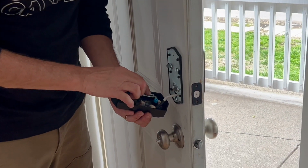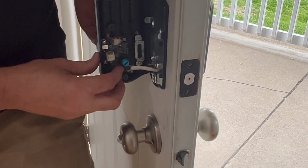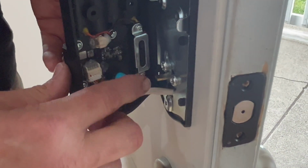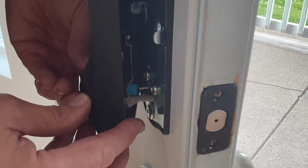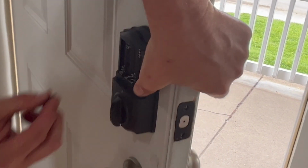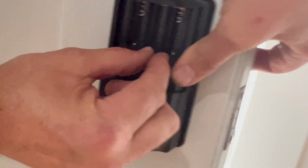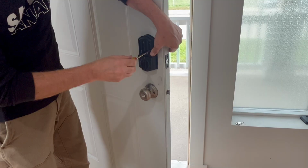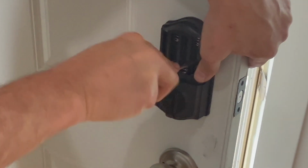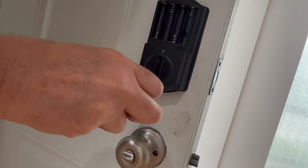Okay, now we're going to line these up. I'll put this on the side of this one. I want this blue piece to be level, so it's going to, like a door here, I'm just going to close it over that. So this blue piece has to go on that post, like so. There we go, good fit. Now you take these little tiny screws, and there's a hole here, and a hole there, and a hole in the bottom. And we're going to put those screws in. And this is just affixing the back plate to the mounting plate.